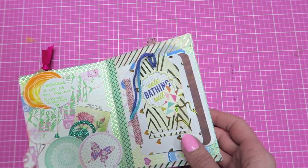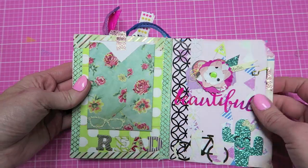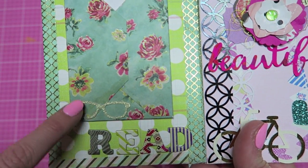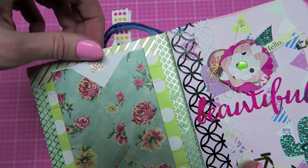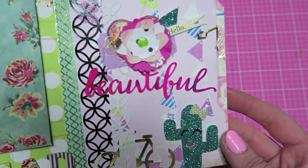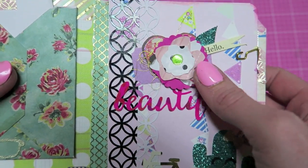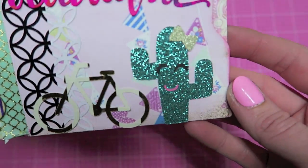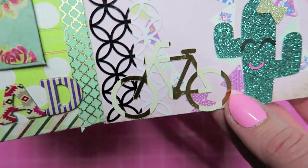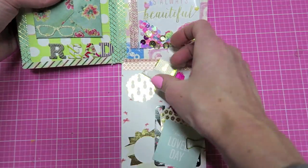And then this flips, so this goes back up like that. This flips over here. And then over here I just used some stickers that say read, little glasses die cut, and then there's a little note in here for her. And then over here I just decorated this page, and I used some layered embellishments that I made, a little cactus lid, and a cute little bike. That's kind of hard to see, but this flips down like so.